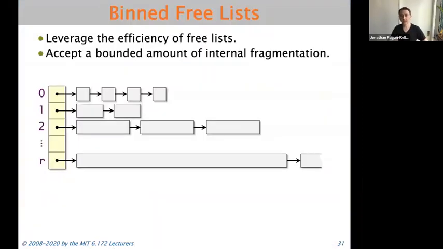So in variable sized allocation, the idea is to have free lists managing pools of memory for each of, in this case, R different size bins. So in each size bin, we only allow fixed size allocations. So our basic free list algorithm just works directly like we saw before. So each of these bins is just going to be a separate free list, like the free lists we saw before. All the allocations in that free list are the same size, but the different bins store successively larger sizes. We have different bins for different sized objects.